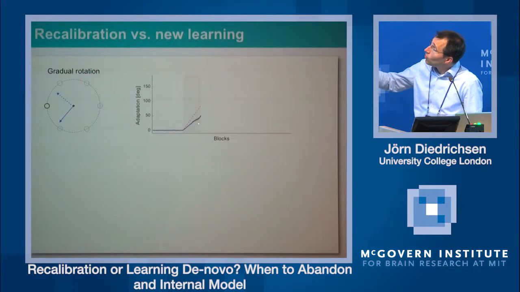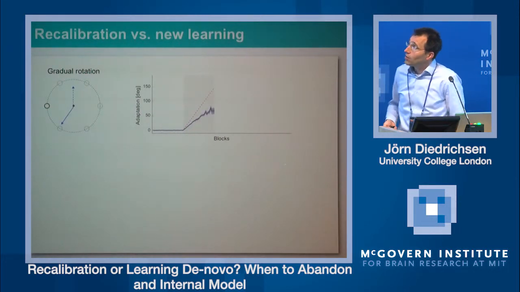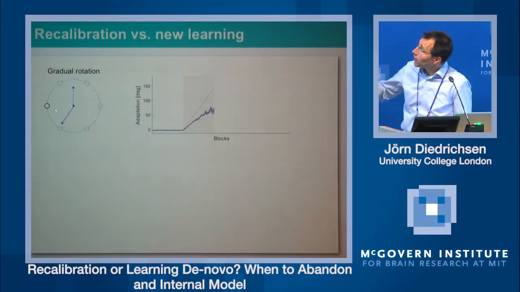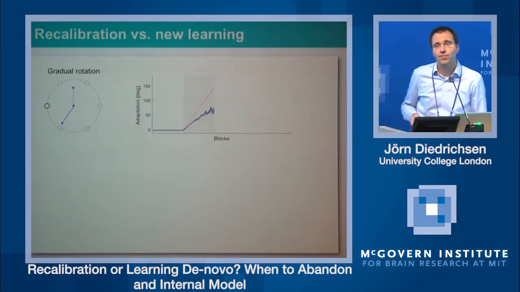And you see that they don't fully adapt. They kind of fall behind a little bit. And this went on till we imposed about a 145-degree rotation. So 145-degree rotation of the cursor in the clockwise direction. In this case, the subject had adapted to 55 degrees on average or so, or 60 degrees on average, and there was a 90-degree error on the screen.